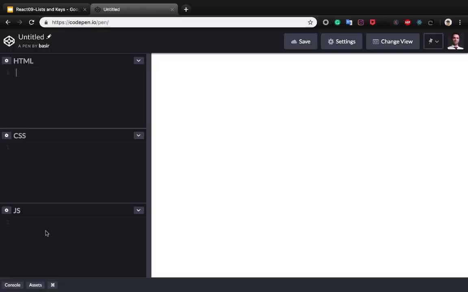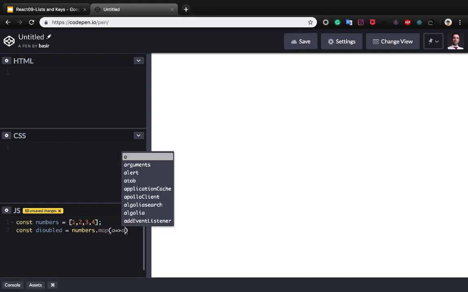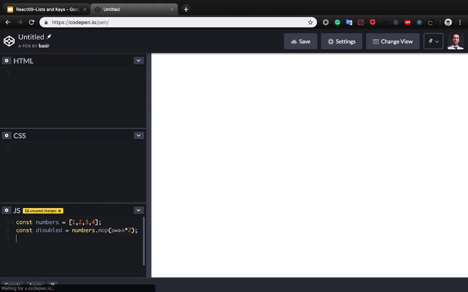Create a CodePen. Here we define an array of numbers, 1, 2, 3, 4, and doubled is numbers.map, which makes them double, and console log doubled.